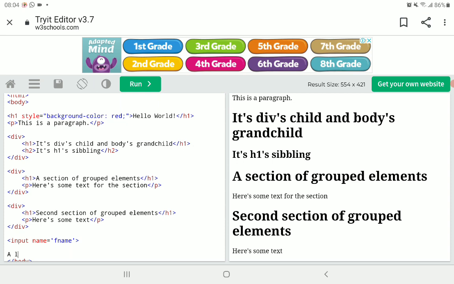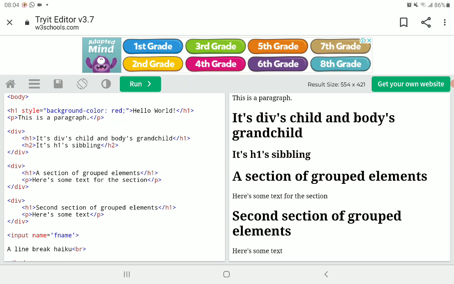So a line break haiku. Poems are a great use case.